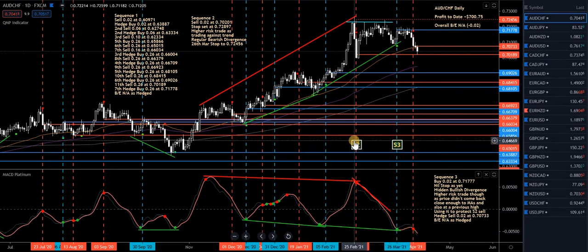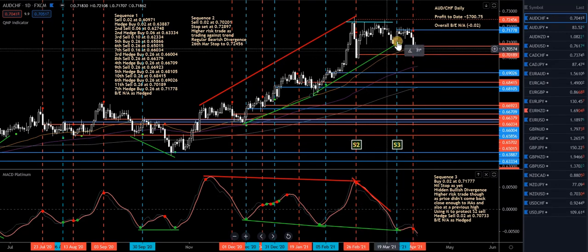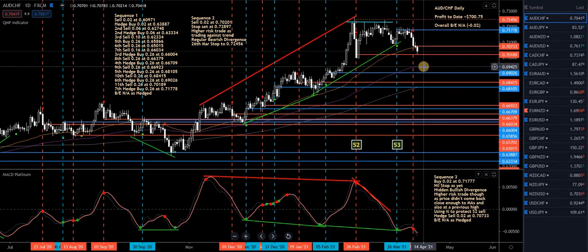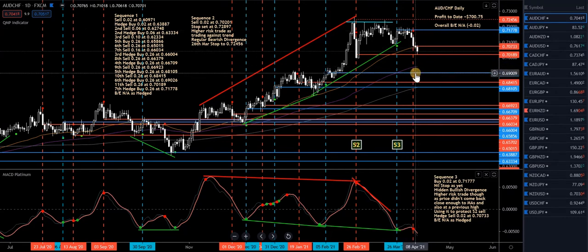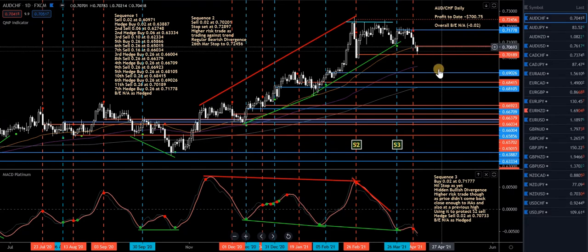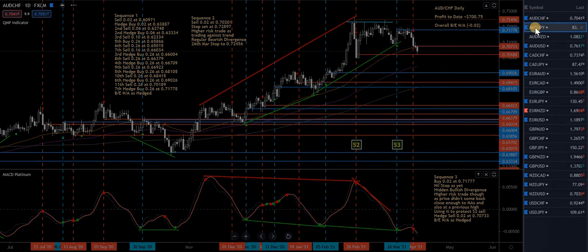I'm still in this sell here also. So we're getting close to my entry on sequence 2, which is good. And we've got a buy and a sell here, so locking in a loss basically between this blue line and this red line on sequence 3. I know it's all a little bit confusing, the hedging part of things, but it's pretty simple once you know what you're doing. I've done a couple of videos. You can look on my YouTube channel. I think there's a couple of videos on hedging using the simulator, etc. If you've got any questions, happy to answer them. So let's keep on going.